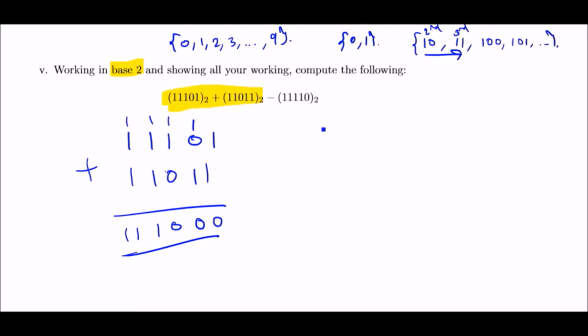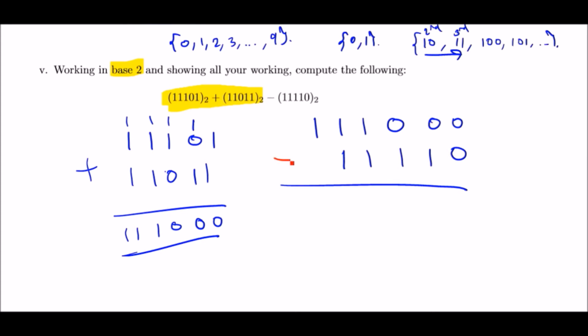Now, using this one, let's subtract the next one. So this has 5 digits, so 1, 1, 1, 1, 0. Okay, now we gotta be very careful. So just like regular subtraction, you may need to borrow. You have to borrow from the next digit if the number is smaller than the one you're subtracting.